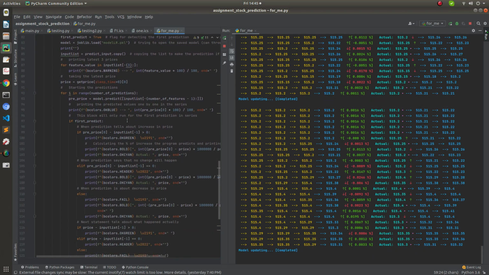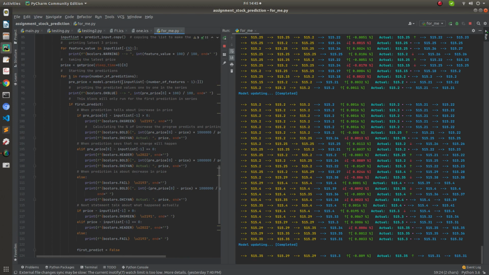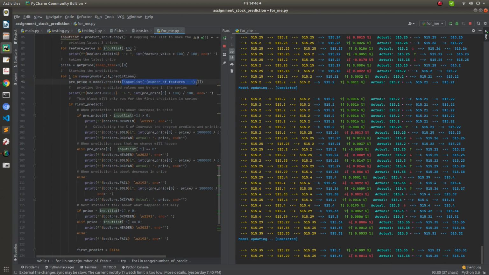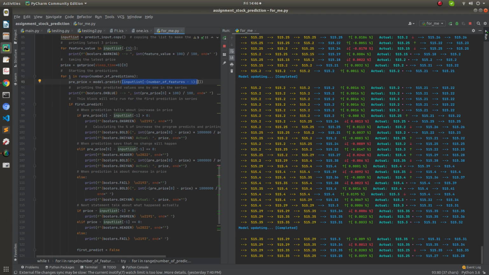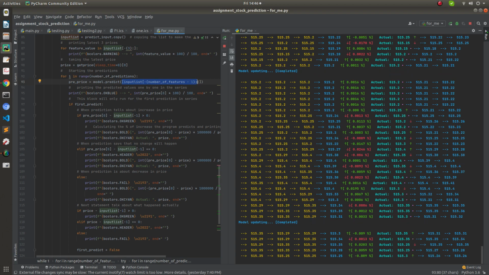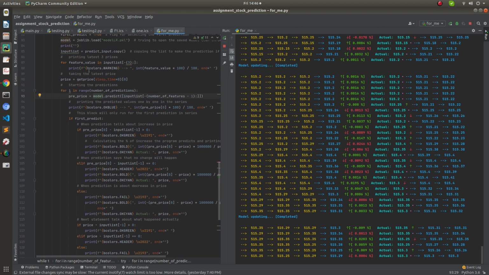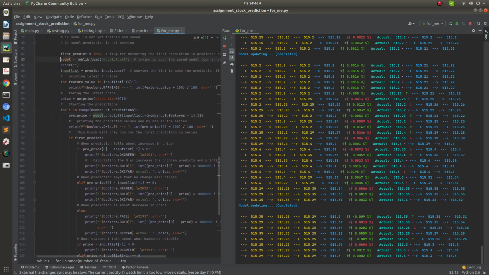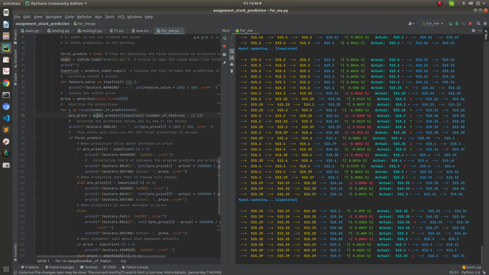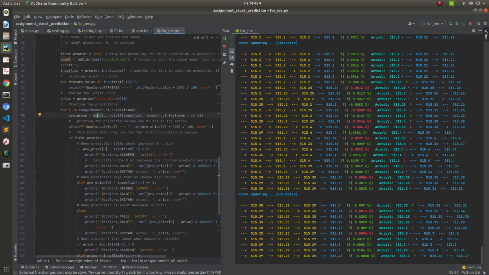So what we are doing here is taking the last 4 entries from our input list and using those entries as features. We are using the model that we saved and then loaded here to predict the next value.